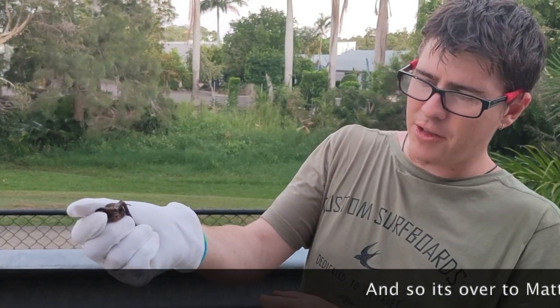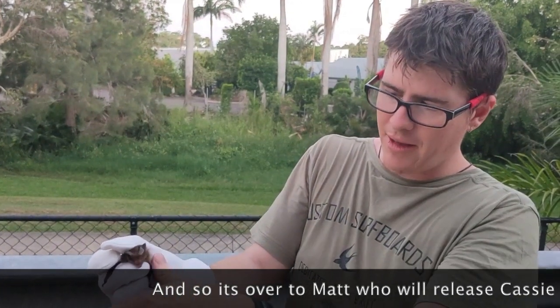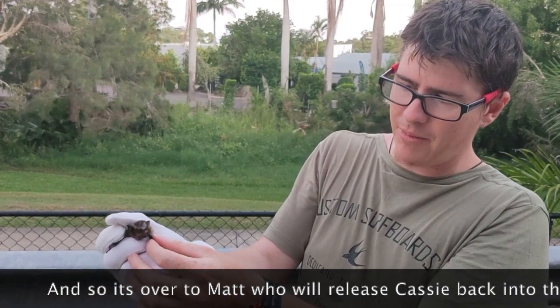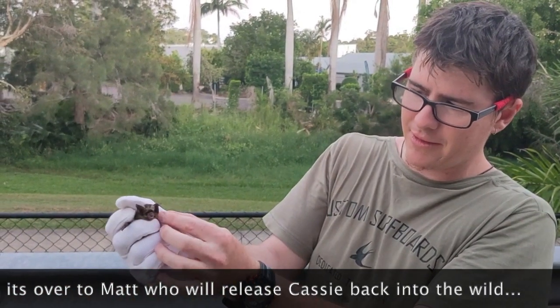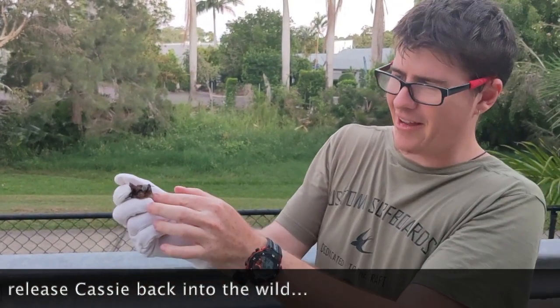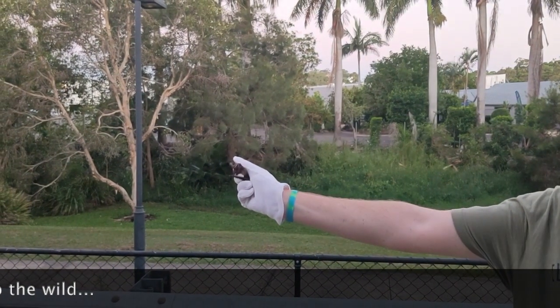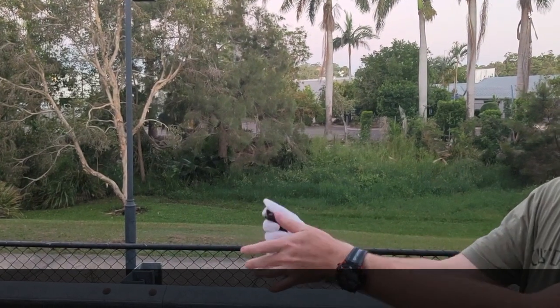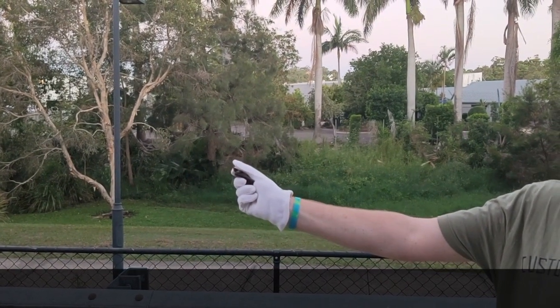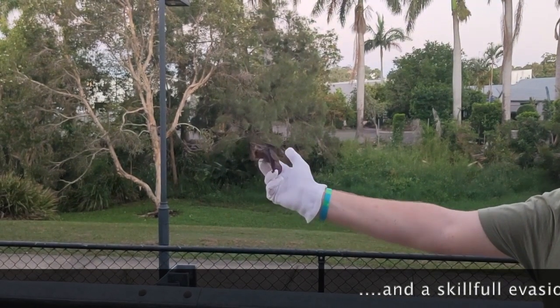Very keen to go. She's just had a bit of a feed of about 7 or 8 mealworms. So she'll have a nice belly, so she doesn't have to look for food tonight. And she's pretty keen to go, so I reckon we release her. And there's no second take on this, so let's do it. All right. Ready, Nick? Yeah. Ready to go? She's not. Yeah. All right, you press record? It is recording. All right, she's gonna go.